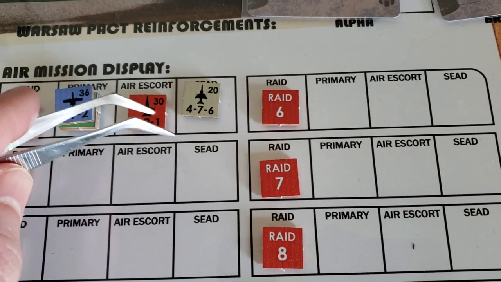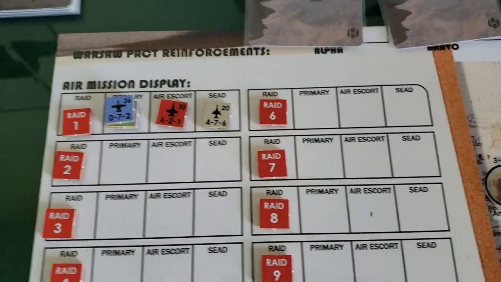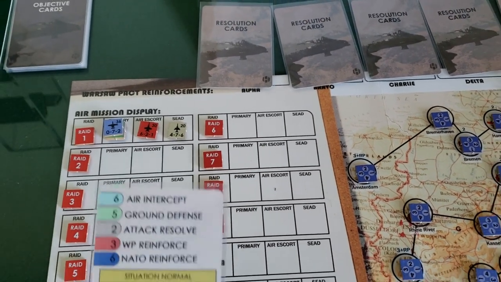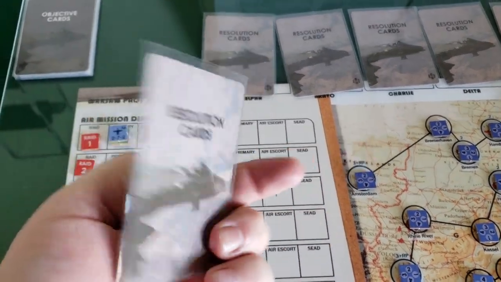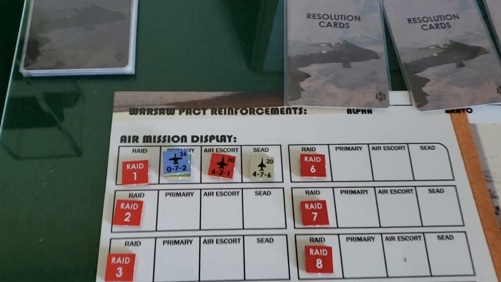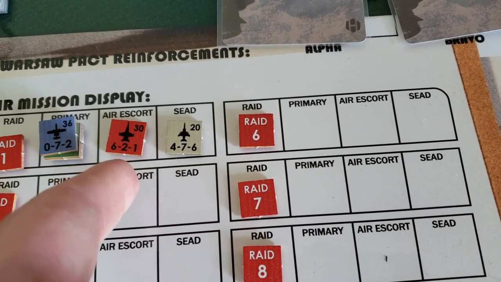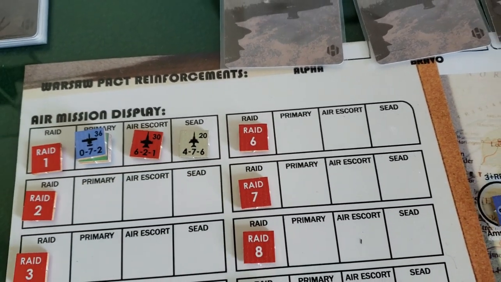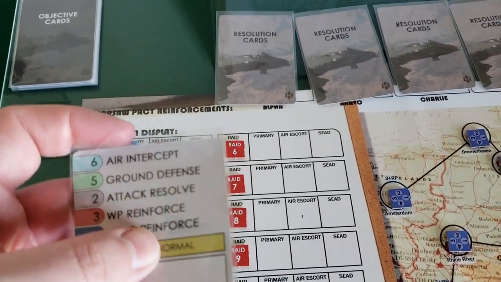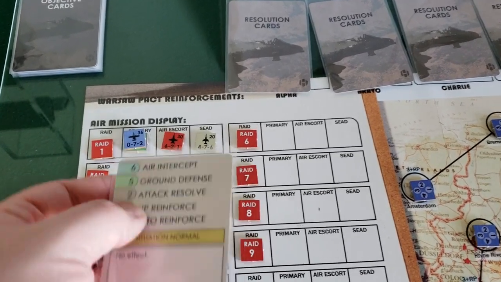You can also obviously add additional aircraft to the air escort and to the SEAD, because you need them to succeed, right? And when you're resolving your missions, here's where I'll explain the cards here. These cards, the resolution cards. This is what the game is built around. It doesn't use dice, it uses resolution cards. You flip them over every time you're resolving something. So say we're doing this close air support mission with this air escort and this SEAD. You resolve the air escort first. You take these resolution cards, you flip them over, and you look at the appropriate line. So in this situation, we look at air intercept 6. There's our air escort, right?